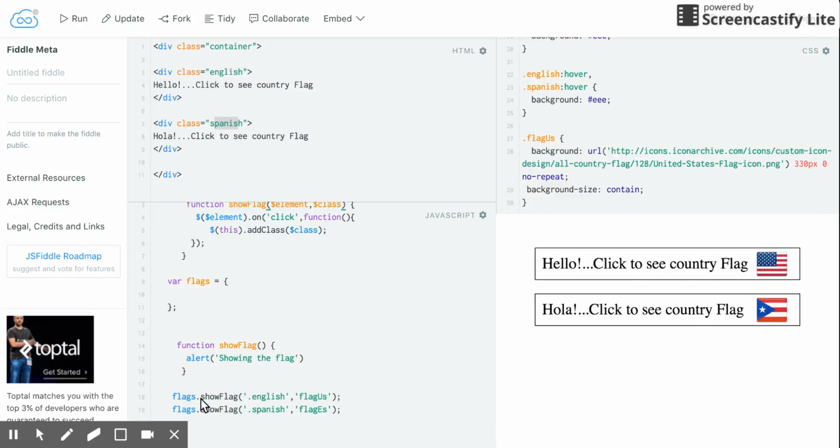Now this call would give me an error because I don't have the showFlag function in place. So if I wanted to call showFlag now, I'd have to take away the flags. And I'll get one alert this time because only one of them will recognize that I'm trying to call that. Showing the flag. See that?